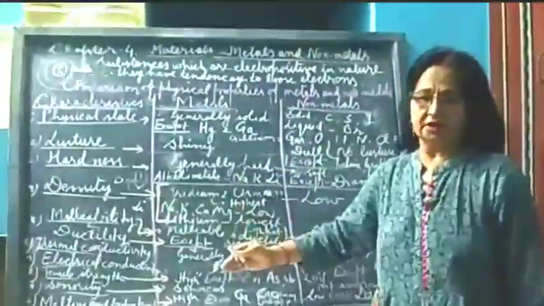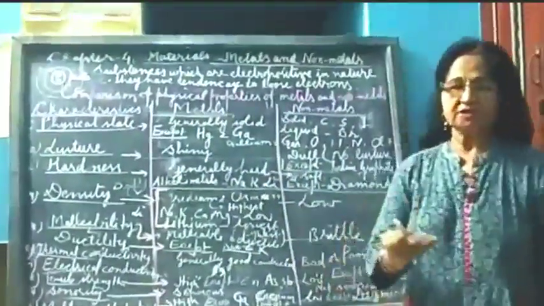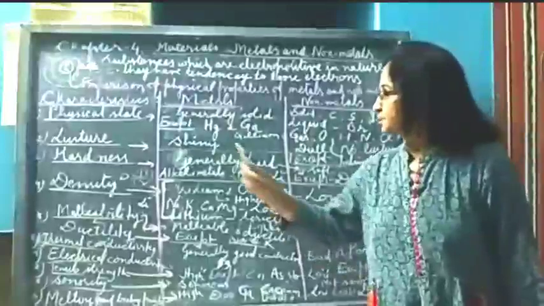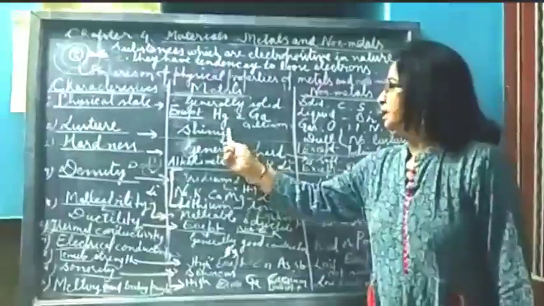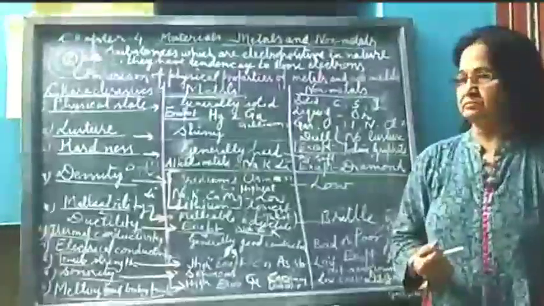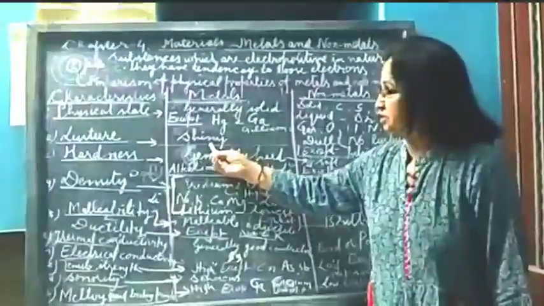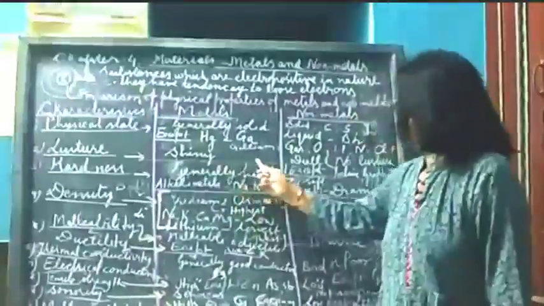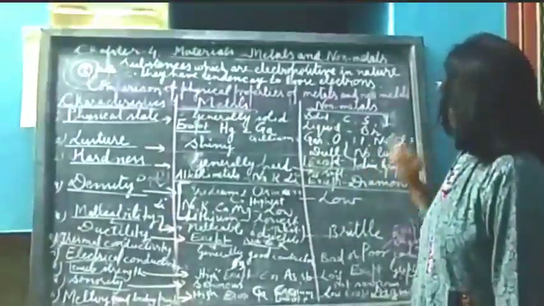Exceptions are always there. That's why I am going to explain this topic today, so your concept regarding these properties of metals will be clear. The next property is luster, which means shine. Yesterday I explained that we make different ornaments and jewelry like gold, platinum and silver, because they have a shiny nature. In their pure state, they are shiny, whereas non-metals are dull, meaning non-lustrous.